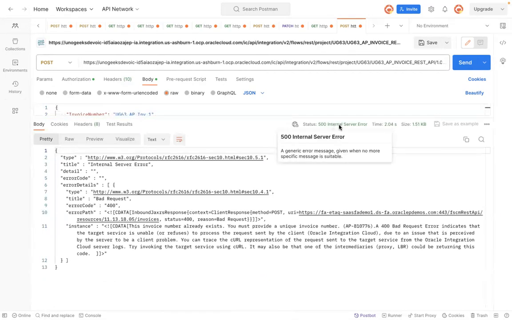First of all, because we didn't do the fault handling in this integration. And please note, guys, we're not going to talk about fault handling again in the course. We've already done it for 2 hours in the AP invoice, journal input service as an example. We would not be getting into it again. But please note that whenever you build any integration in OIC, ensure that you plug in fault handling. Since we didn't do the fault handling, internal server error has been sent back to the calling client.